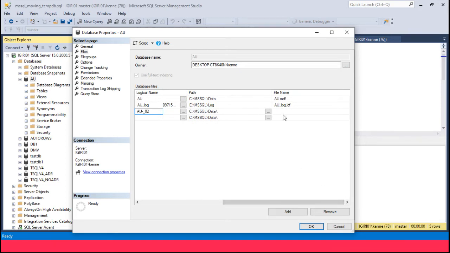You see that there's no file name here, so let me remove this. I'm going to put the data file in my MSSQL/data path, and SQL Server will automatically append the .ndf file extension on this new file that I'm going to create.